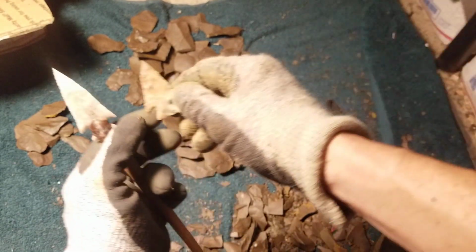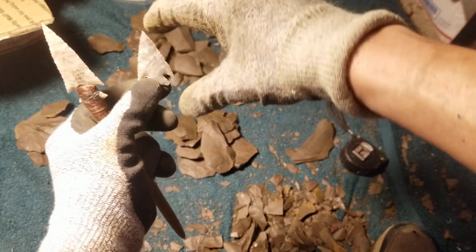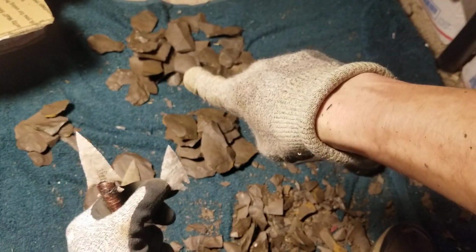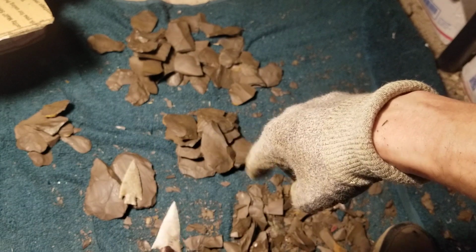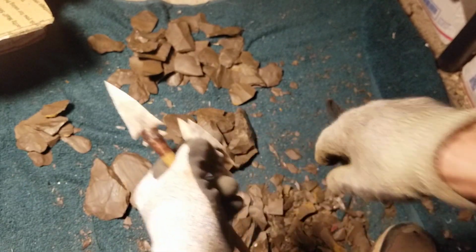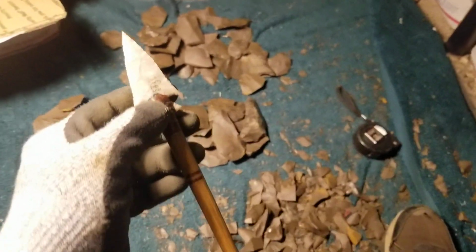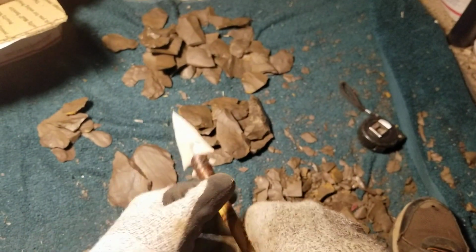Let's see. And then make a bunch of these out of those up there. Maybe not that style, but I think you get the idea, right? These little ones from that batch, some of these from this batch, and some of these from those two. And of course, I'm going to lose 1 out of 4 minimum, maybe 1 out of 3. Okay. So I hope that gives you an idea. I'm going to knap one of these longer ones on the next segment. Okay.